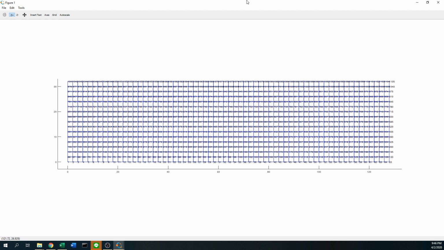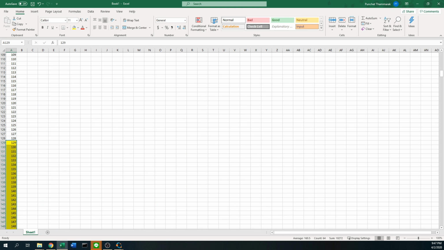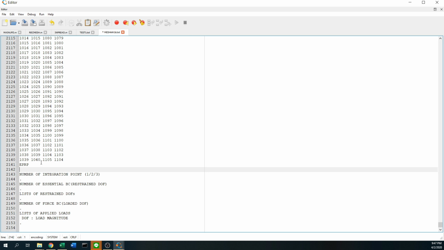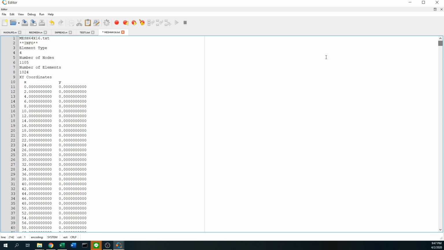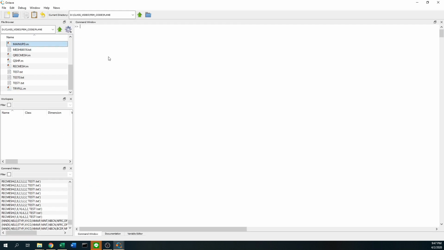I don't just show the graphic mesh. I just request the program to remesh and get the new input file. So let's do it this way. Editor here, and we haven't done anything with this yet, so we can call the function again.